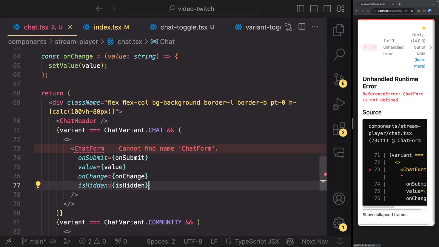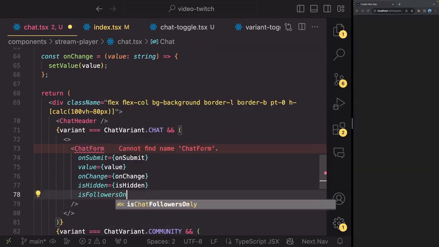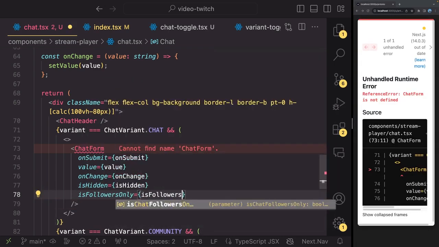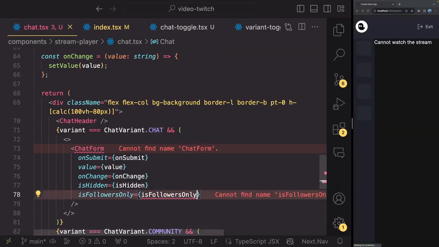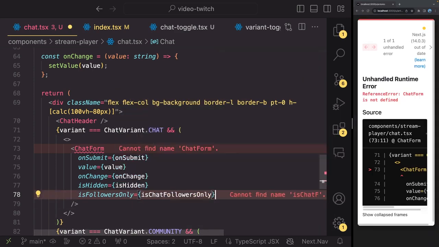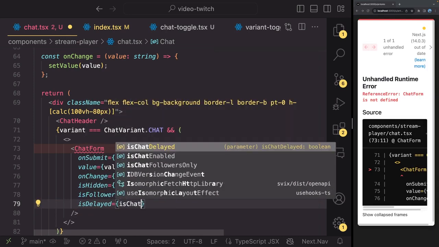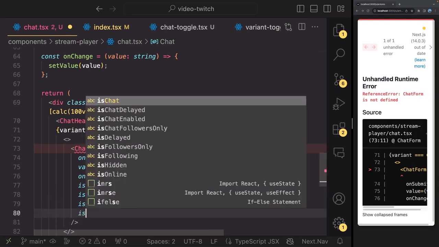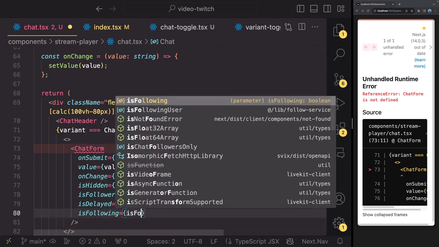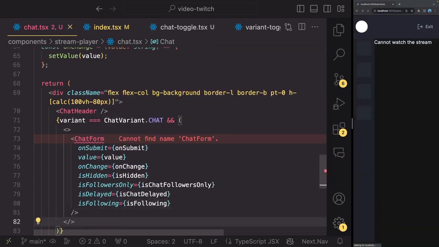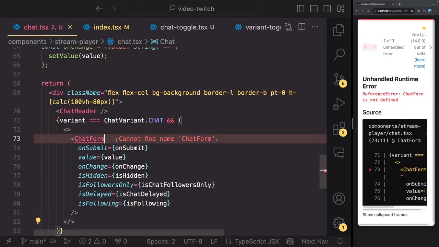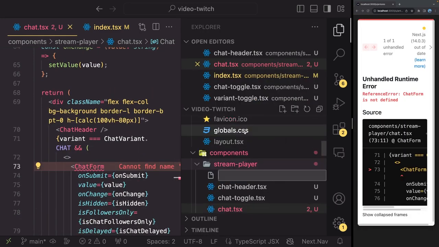Is followers only, sorry, is chat followers only, right? Is delayed, is chat delayed, and is following, like this.